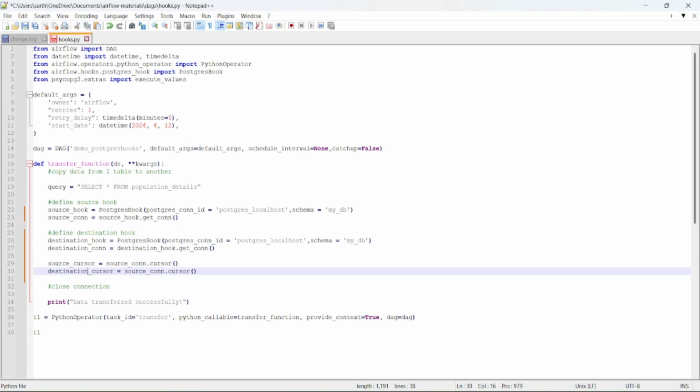So by this function, what I am doing is just copying my data from one table to the other.